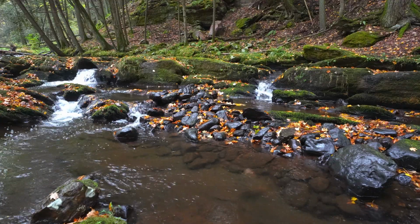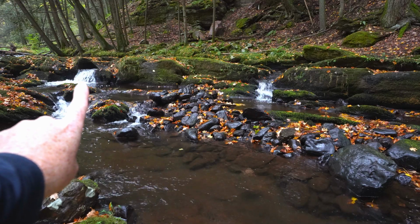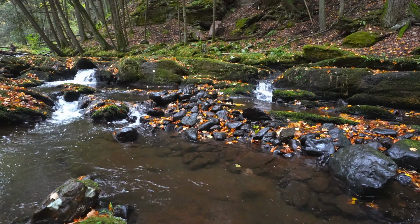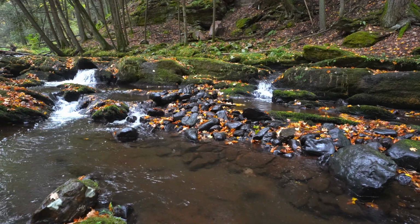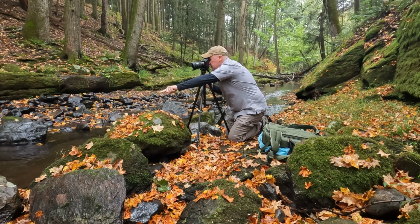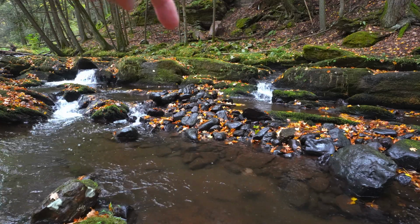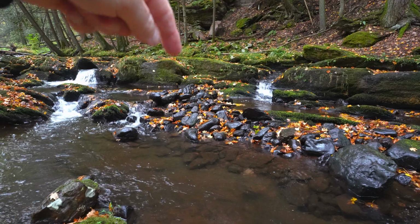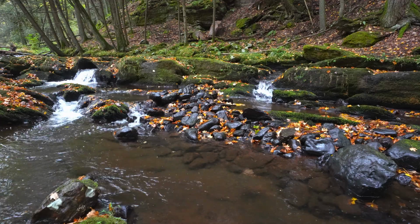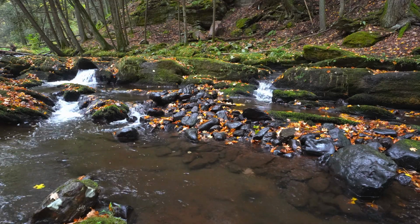What I am thinking for this shot, and it's not completely lined up yet, but I definitely want these two cascades in, but I want some sort of a leading line as well. And I'm just trying to balance from the foreground area, which I need more than this in it, and this background is actually quite lovely. So I'm just trying to tinker with the movement of the camera to get as much behind the two cascades and as much in the foreground as I can, while keeping some sort of motion right through the frame as well.